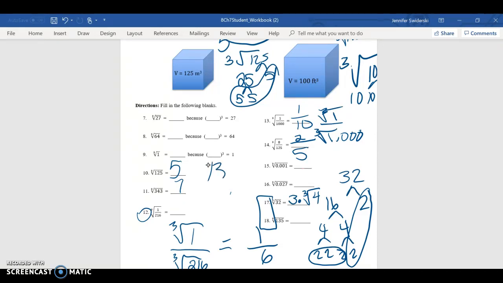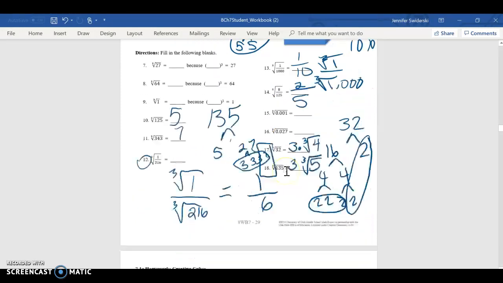What about if I have 135? Well, 135, the cubed root of that, is not a perfect cube. So 135 divided by 5 is 27. And you might recall that 27 is a perfect cube, right? 27 can be broken down to 3, 3, and 3. So 3 times 3 is 9, 9 times 3 is 27. Here is a group of 3 that's going outside the house to play. I have my cubed root sign with a 5 inside the house.